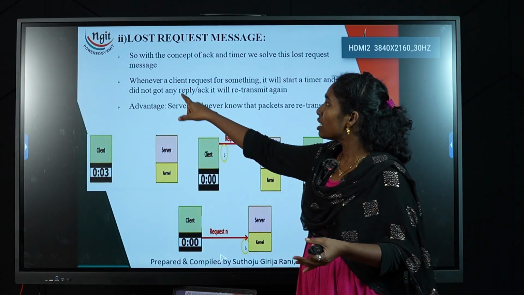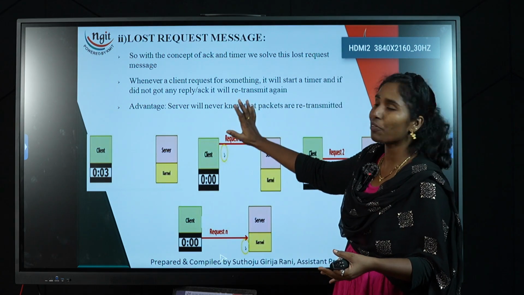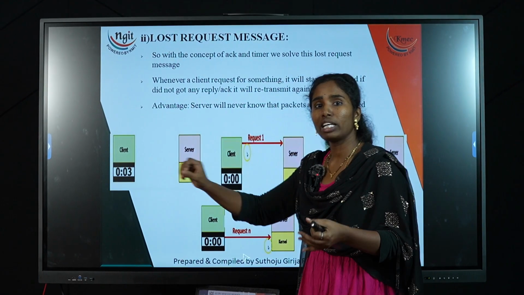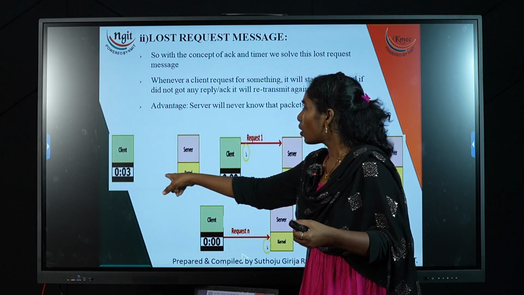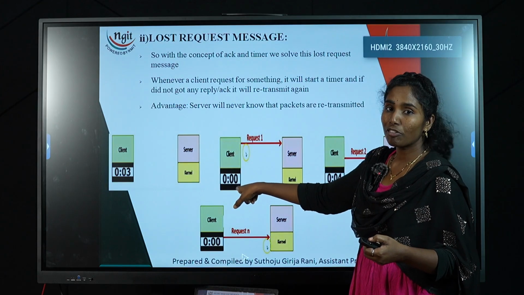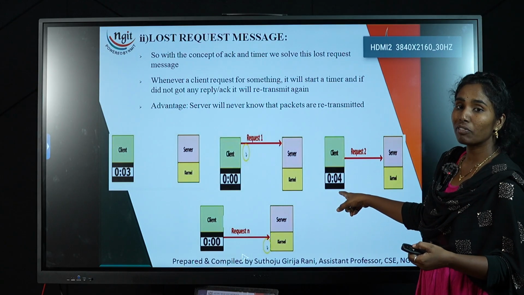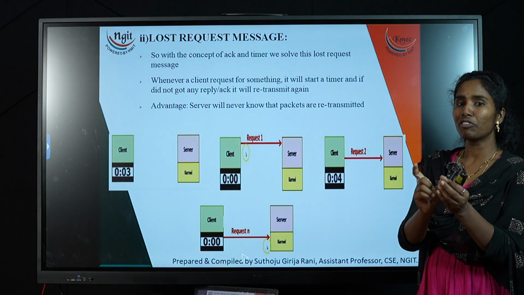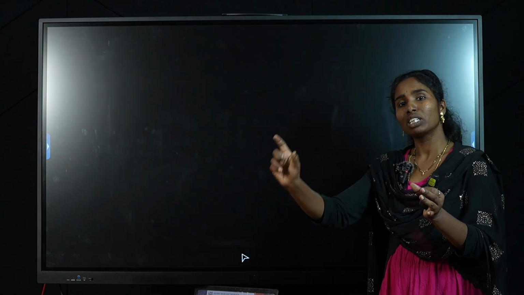So for that case, the only solution we are providing here is the timer solution. When the client sends a request, it will turn on a timer with it. Now if the server is not responding back, the timer will expire and the client has not got any reply. Then it will send the request again with the timer on, and if it still doesn't get a response, it will wait until that time. After every timer, it will post the request once again.